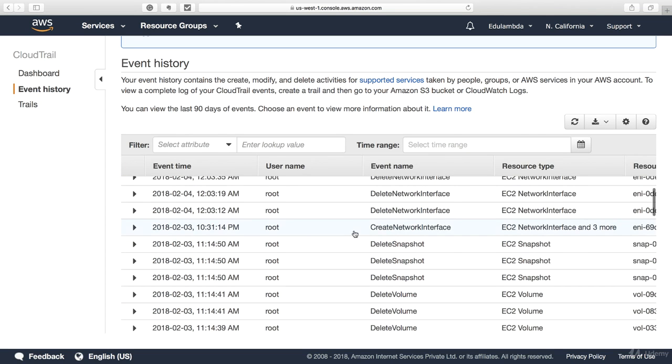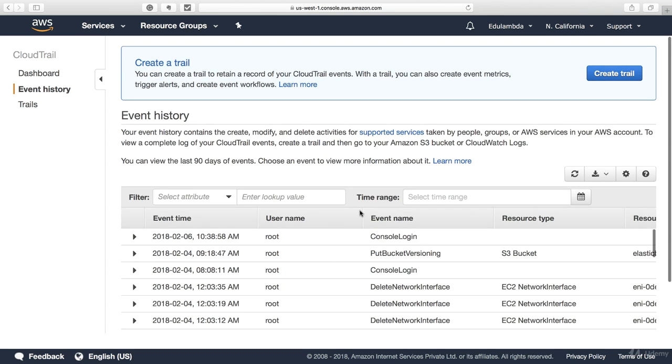What if you want to go beyond that? Because it is just the 90 days logs. For example, if I want to see the logs of the past like 6 months, 8 months, or 1 year, or maybe 2 years. Now from now onwards, what I can do is I can just enable the CloudTrail trail, and once it's been created, it will start storing the logs in the S3 bucket. So from today's date, if I just create a trail, that trail will start accumulating or storing the log files of each and every event to the S3 bucket.